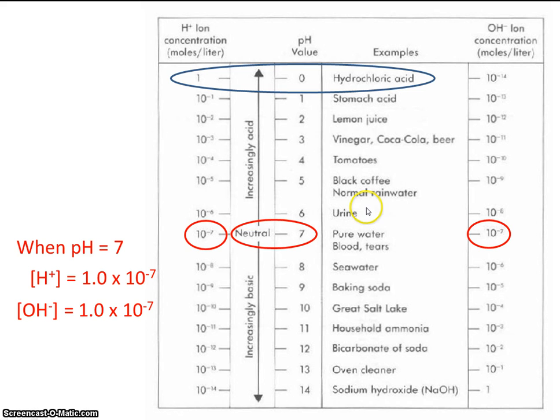Now, I want to point something out. Notice that hydrochloric acid has a pH of 0. So on the pH scale, a 1 molar solution of hydrochloric acid is as acidic as you can get.